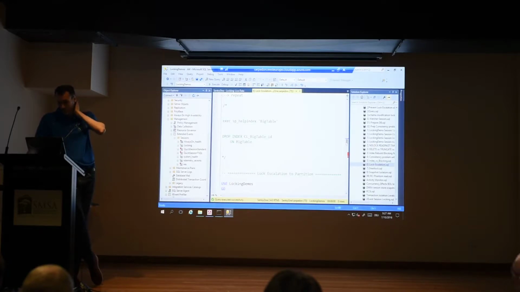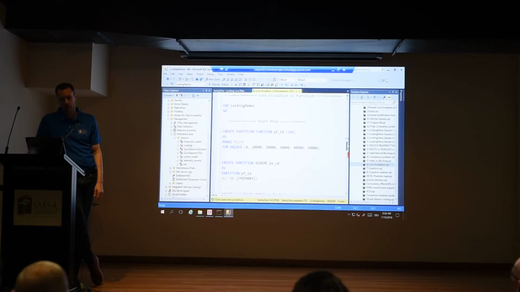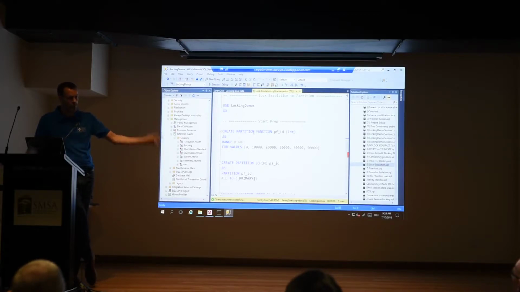So what can you do? I mean, you only have the option so far to not allow escalation, but then you would still have a case of somebody updating 100,000 rows, and this is a lot of locks, which we would have to manage, versus the whole table. Now we don't want the whole table, but we would like something like maybe part of the table. So think about partitioning. If you have such a big table, you should think about partitioning. Because then you can work with partition borders to say only escalate to one partition, the whole partition, not part of a partition. But at least there we have some logic.